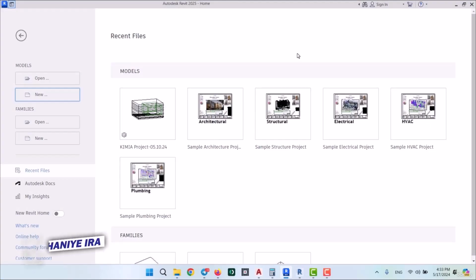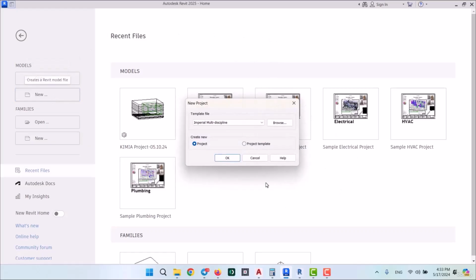In this first step of the structural modeling, we're going to have to first open a new file. But also let me tell you one thing in parentheses. You see we are working with Revit version 2025, which is Revit's newest version to this day. So I've opened 2025, and then I'm going to click on New to open a new template.